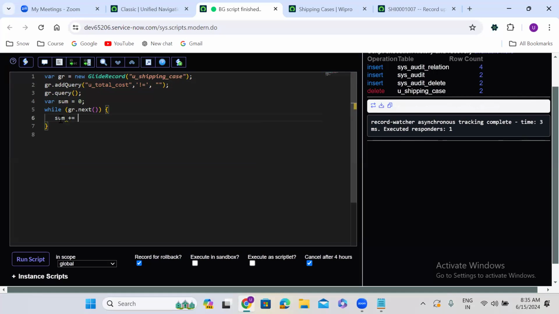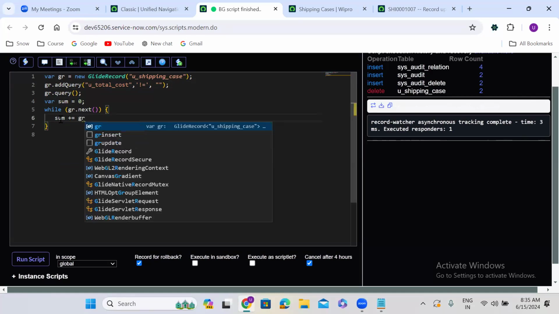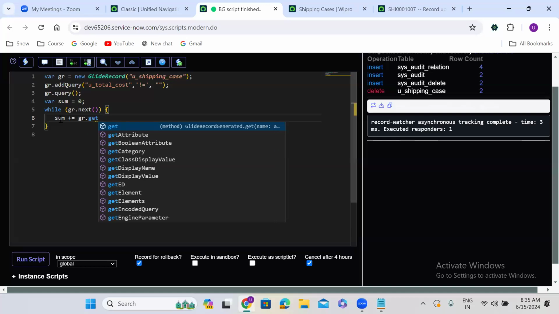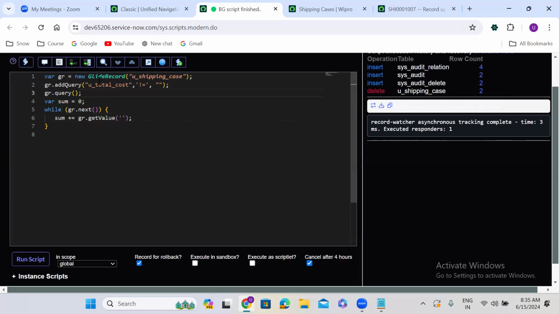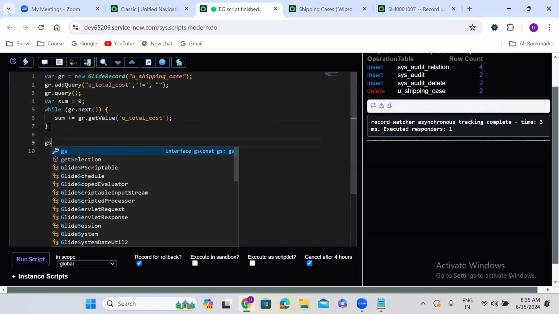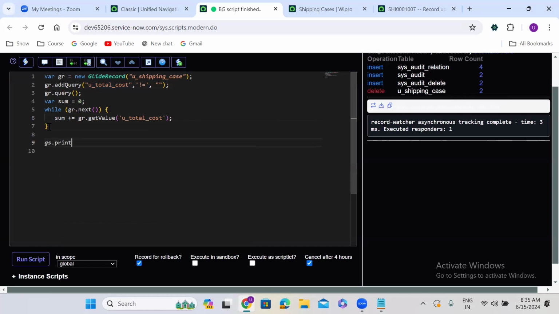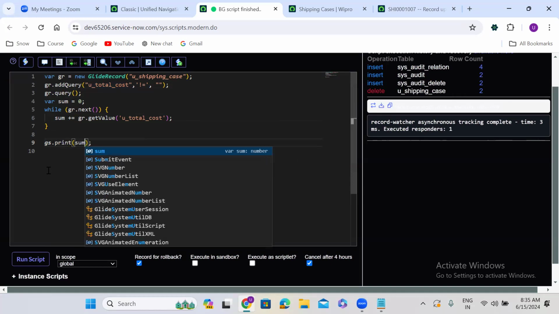Sum plus equal to gr.getValue u_total_cost. gs.print sum.